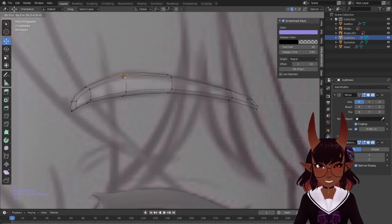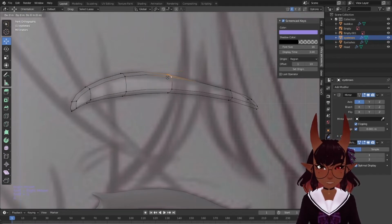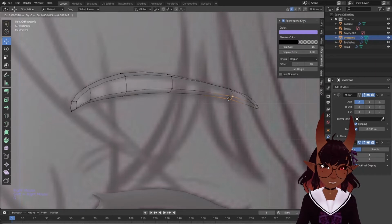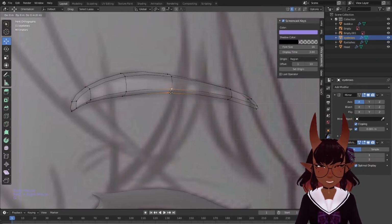Let's get these eyebrows done today. I'm going fast today. Fast lesson. You better keep up or you're staying behind class. You're gonna go to your lunch break late.